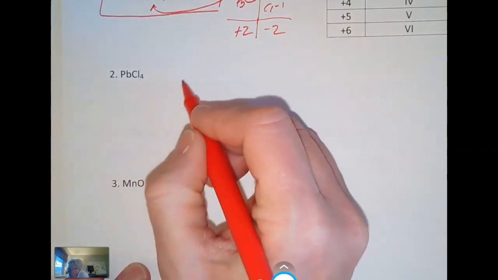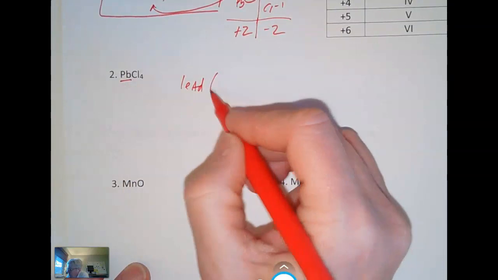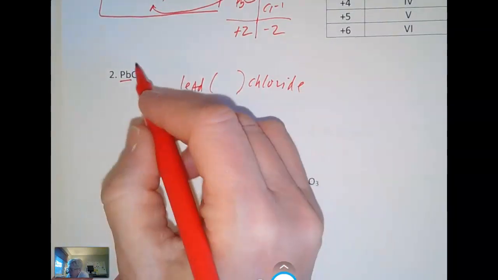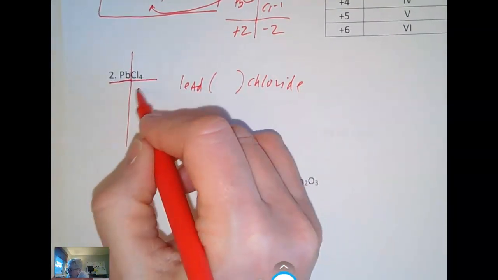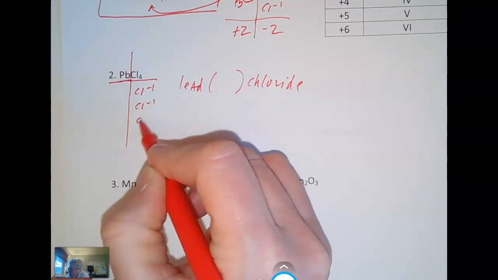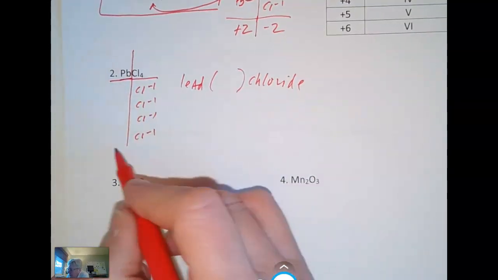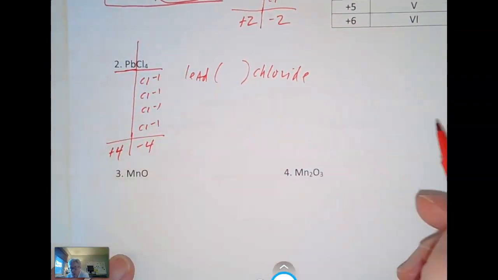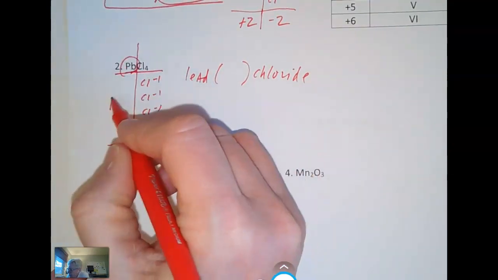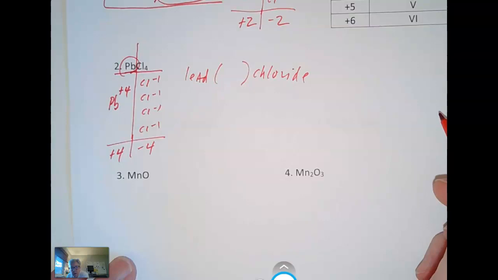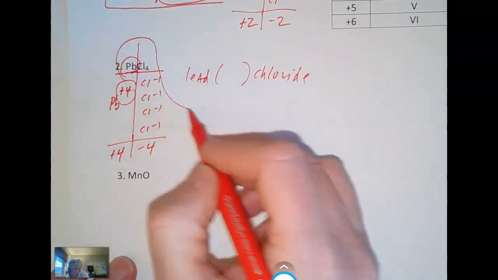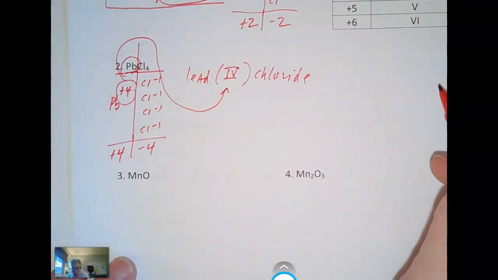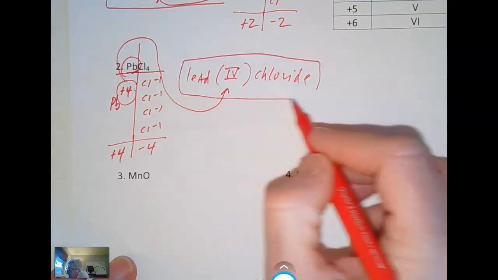PbCl4. Well, this is lead again, and it's a transition metal, so I'm going to need a Roman numeral, so I'm going to put my parentheses there, and it's still chloride. All right, so let's figure out the charge on that lead using this chloride. I have 4 of them this time, so that whole negative side adds up to -4, which means my positive side has to be a +4. And again, I have one lead here, so it has to have a charge of +4. Okay, and then that charge gets put right into those parentheses. So Roman numeral 4 means that the metal has a charge of +4. All right, so then you go like that.